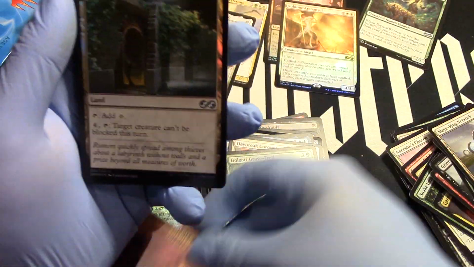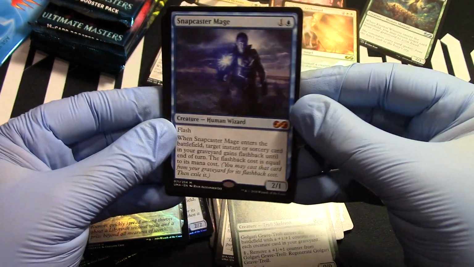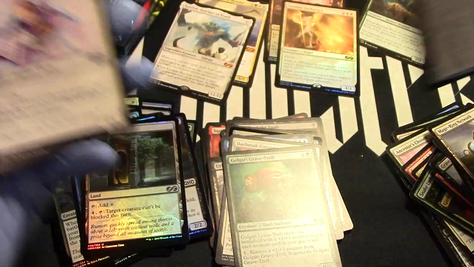Soldier. Rogue's Passage. Ah, there we go. There's the help we need with a Snapcaster. Bring us back to the possibilities. Yes. Snappy. Did you bring Lily?